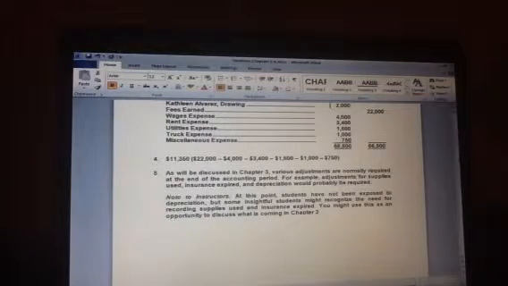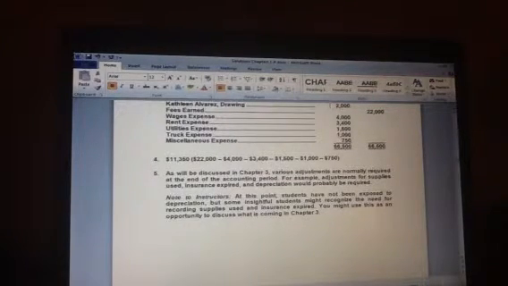Item 5, can you think of any reason why the amount determined in Part 4 might not be the net income for April? We really haven't gotten to this yet. This will be the topic of Chapter 3, but there could be various adjustments that need to be made to update certain accounts. So really what you would depend on to do the income statement is the adjusted trial balance. That'll be one that we'll do after we've done the adjusting entries. So that concludes the practice exercises and problems that you can hopefully use to help you complete your homework for Chapter 2.